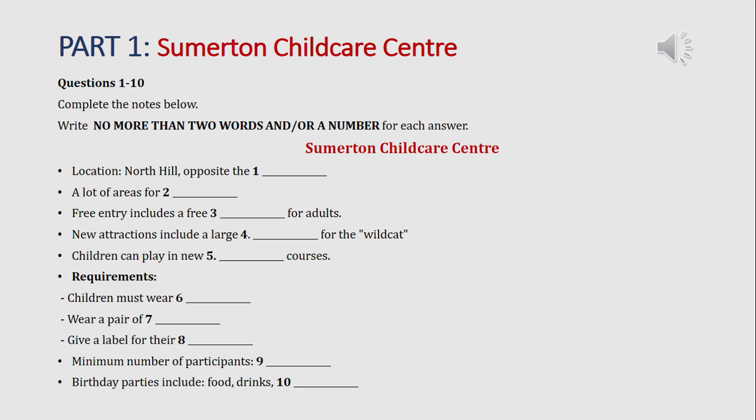Wow, that sounds amazing. Are there any other play areas? Well, we still have the jungle gym and the arts and crafts corner, but those aren't new. There's also a sand pit, but it's currently under renovation. The slide and the golf courses are the main attractions we're highlighting this year.